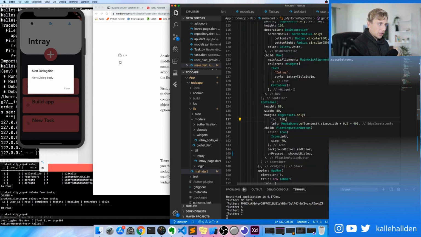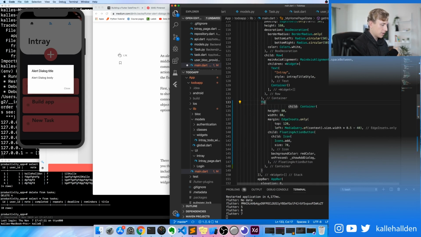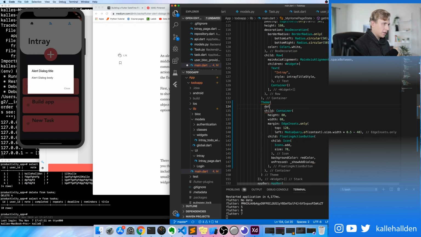We need to wrap something in a theme. I think we need to wrap this one in a theme. So wrap with new widget, theme, maybe. Theme data, like that.